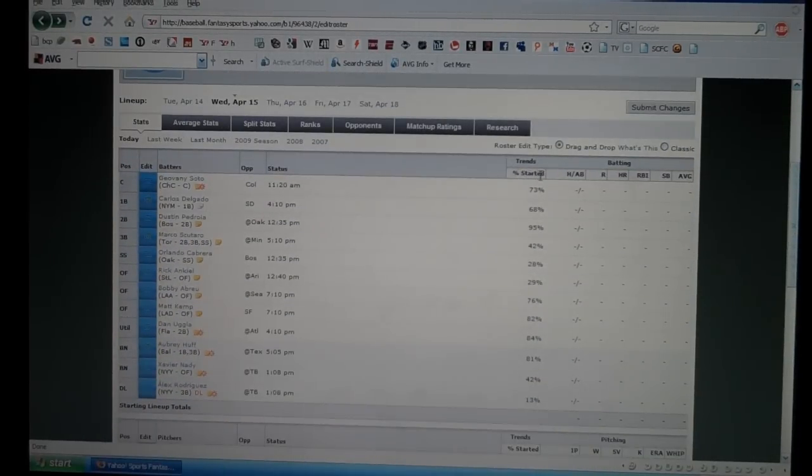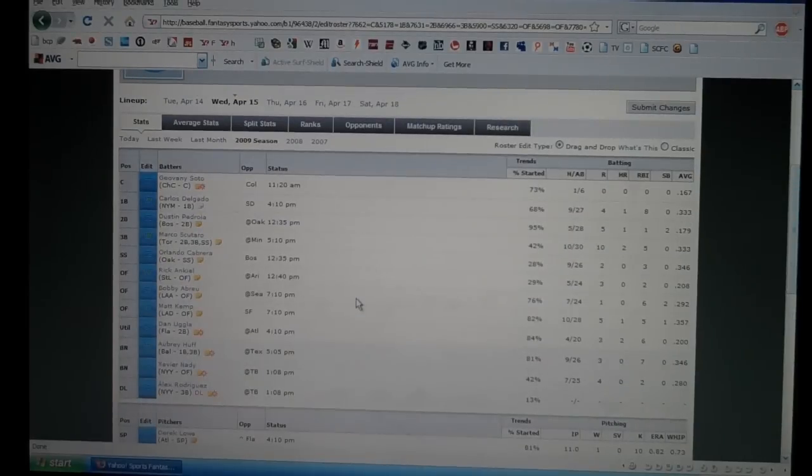The other thing is percentage started. That just means this is the percentage that everybody in all of Yahoo Fantasy Baseball have started these players. It doesn't necessarily mean that they're better or worse than anything, because these will change. And so a good way to gauge players is if you know baseball and you know players, you can make decisions. You can click on their stats. So this is their stats so far this season.